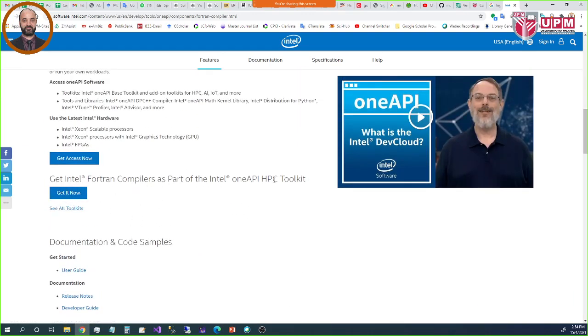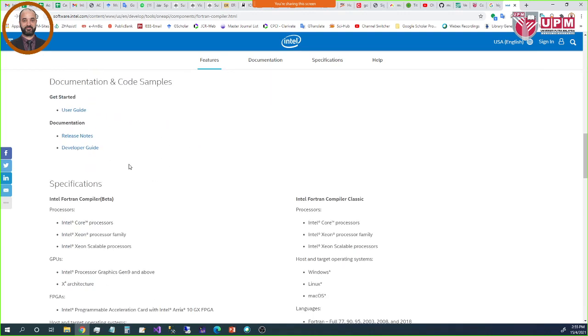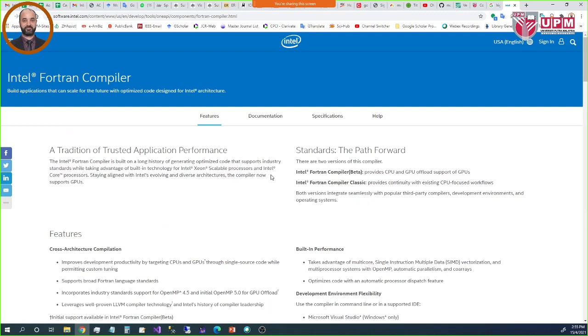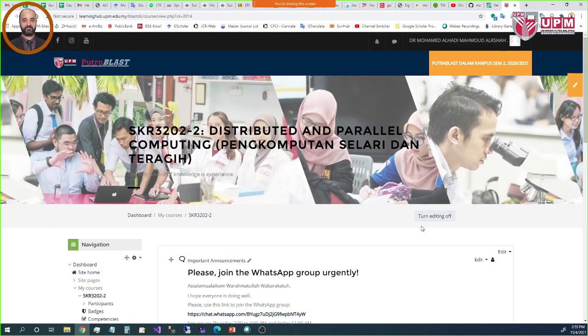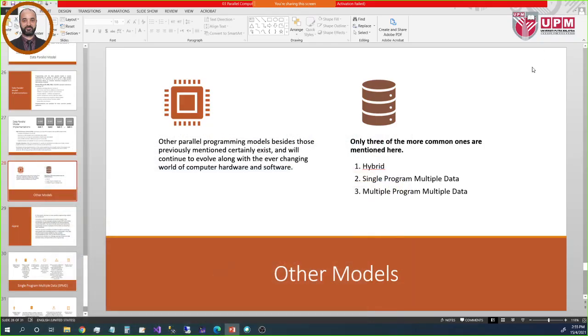We can download it from the Intel website. Anyway, if you are interested in that, you have to search carefully and find the official copies of the libraries. No matter what kind of model you want to use, you should always find the official libraries to avoid any phishing or malicious code installed on your machine.